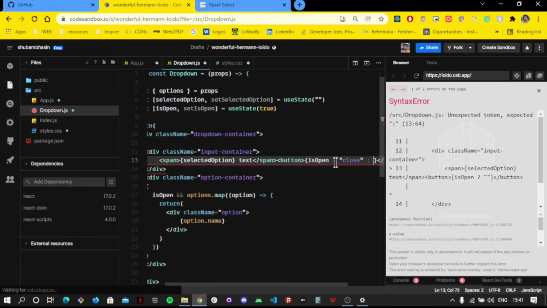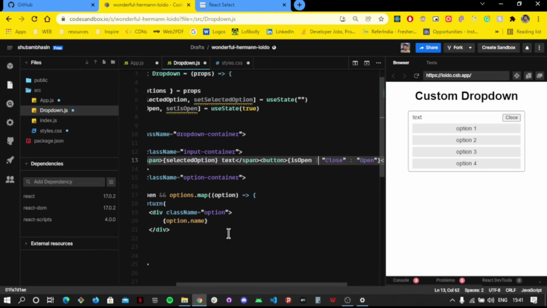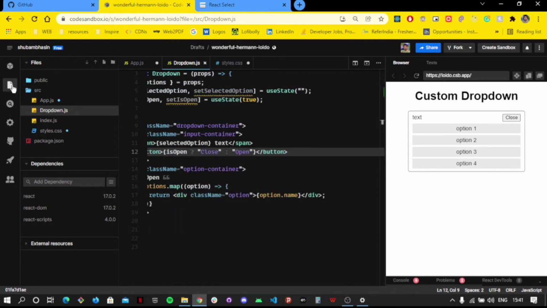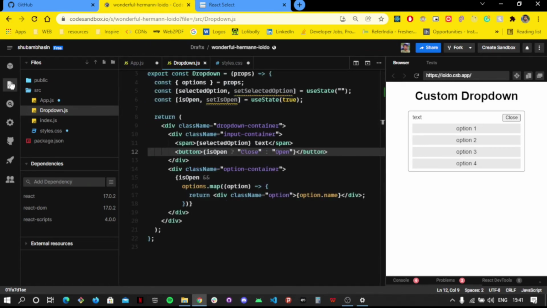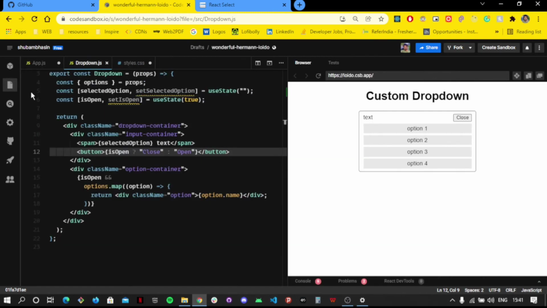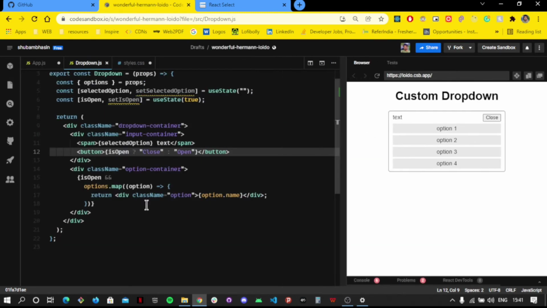Just like this particular one. Now since the drop down is open, this is showing us close, right? Now on the click of this button, let me just beautify this, and I'll close this side. Yeah, again, come on. Yes, now it's closed. I'll just shift it a little bit here, right?